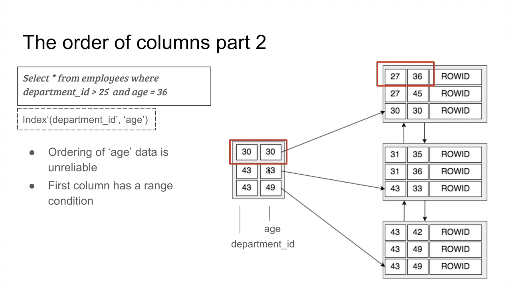Do you see in this case why the ordering of the age data is unreliable for a lookup? This is a perfect example though of a lookup that would have to use an index filter predicate. It's because the lookup can only use the first part of the index. However, the age data is actually there. It's in the leaf node chain. So what would happen is that the lookup would use the department ID condition as the access predicate, to access the leaf node chain. And then for every matching department ID value, it would evaluate the age data and see if it's a match with what we're looking for.